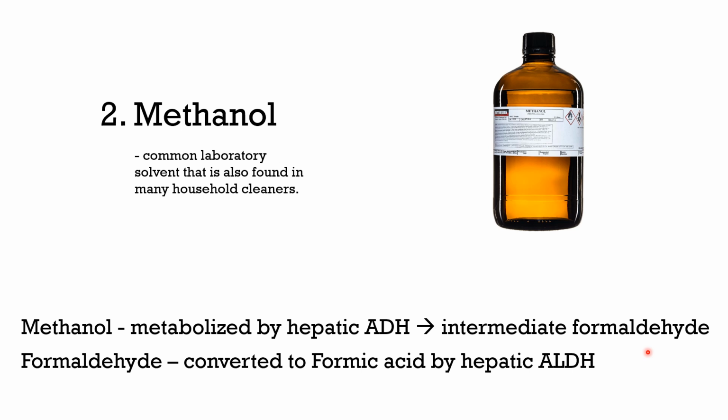So the formation of formic acid causes severe metabolic acidosis when ingested, which could lead to tissue injury and possibly death. The formic acid that is formed here is also responsible for the optic neuropathy that can lead to blindness. That's why we say we should be careful when we handle methanol because it could lead to blindness.